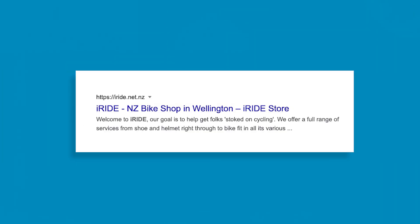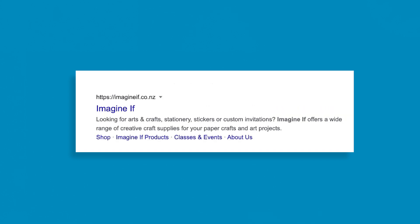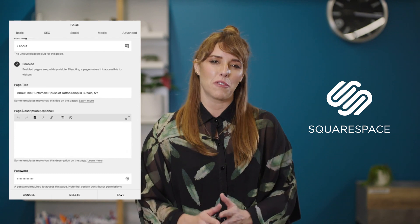They don't show up on your page, but the SEO title and page description show up in the search results as those short lines of text that tell you what a website is all about. How you add metadata to your web page depends on which platform powers your site. A site builder like Squarespace will have a dedicated section for page titles, descriptions and keywords, and it should be pretty easy to find.